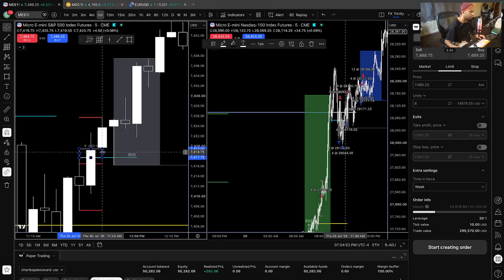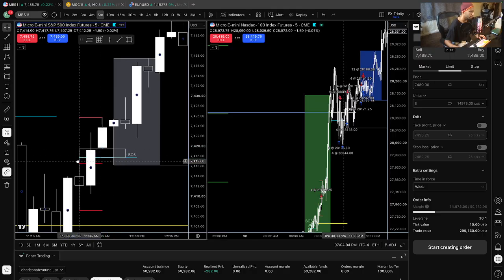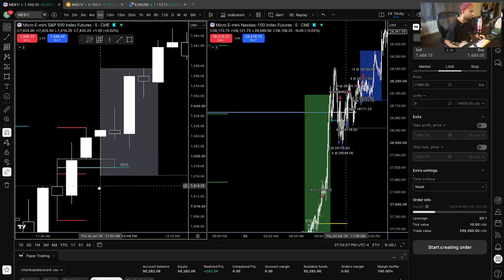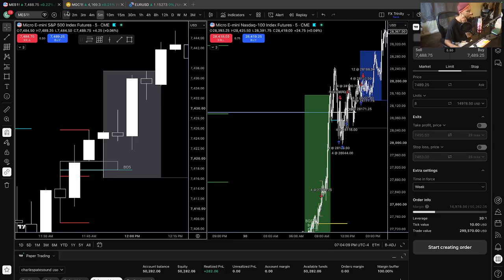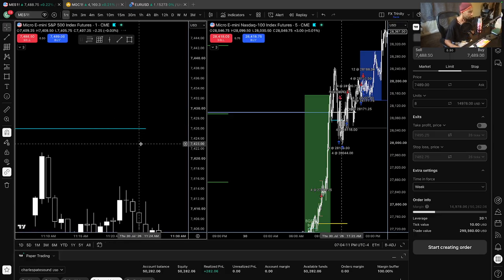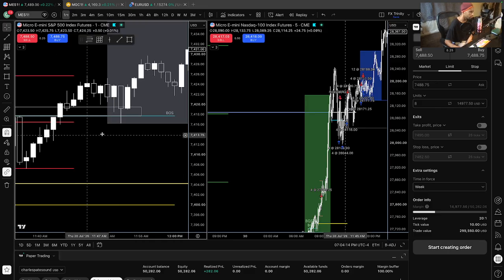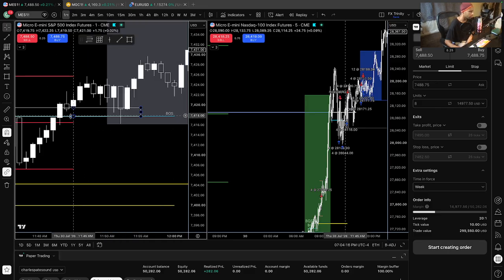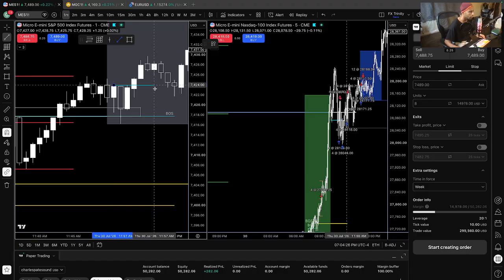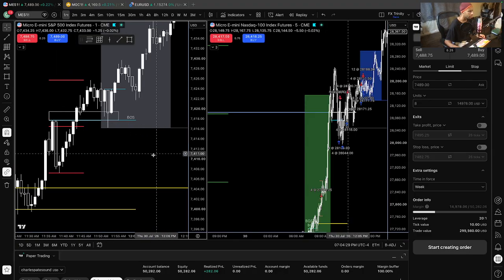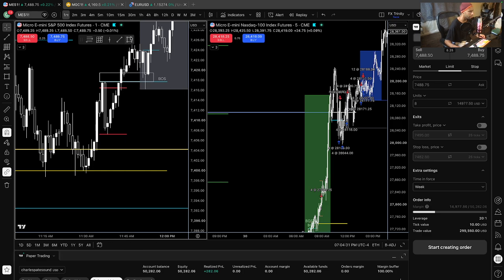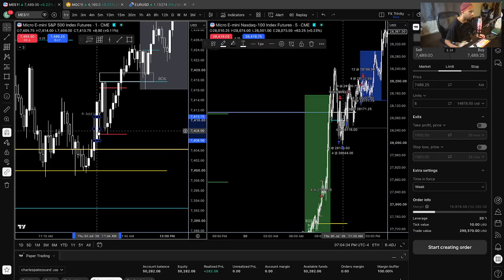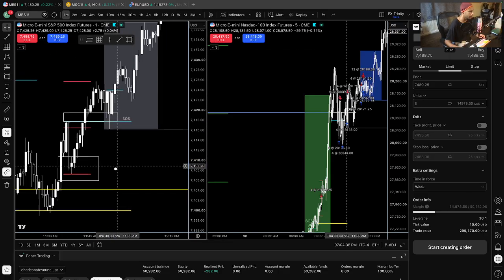Came in here, respected this 5-minute fair value gap. Kind of wicked this order block. Wick love. And came back to equilibrium. You know, swept this low, at least that was near equilibrium, but it also had all this consolidation right here, and then swept it, and then we have a 1-minute close right here, and just the overall bullish order flow that was being delivered also right here with this fair value gap getting respected, which I could have just took a 2022 model off of that, to be real.